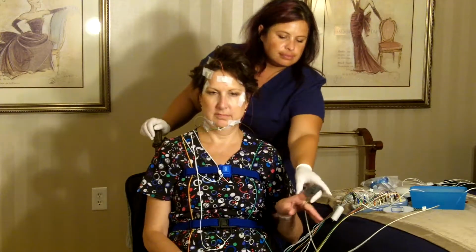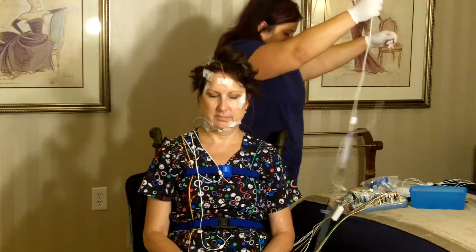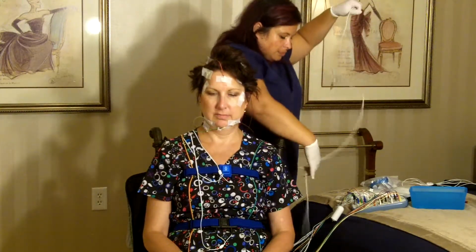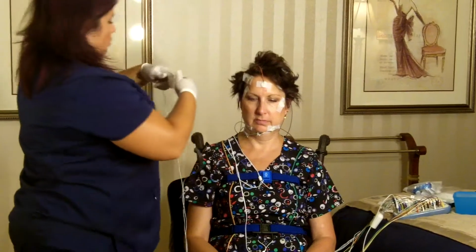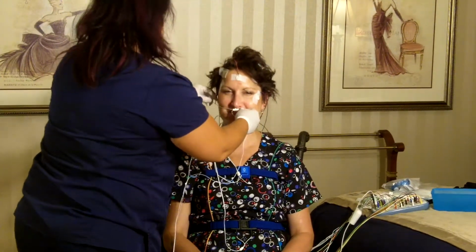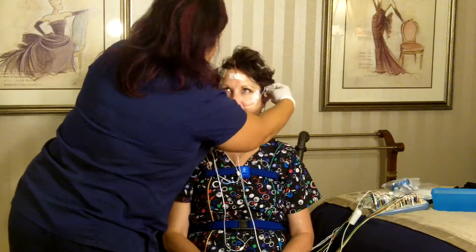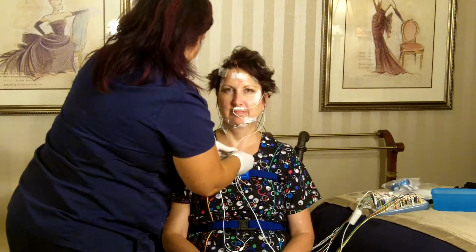A finger monitor is placed to measure the level of oxygen. For best results, refrain from wearing any nail polish during your sleep study. And last but not least, Mindy is placing two cannulas on Kayla's nose. These are used to measure airflow. Once the cannulas are in place and plugged in, Kayla will be ready to lay down and start her sleep study.